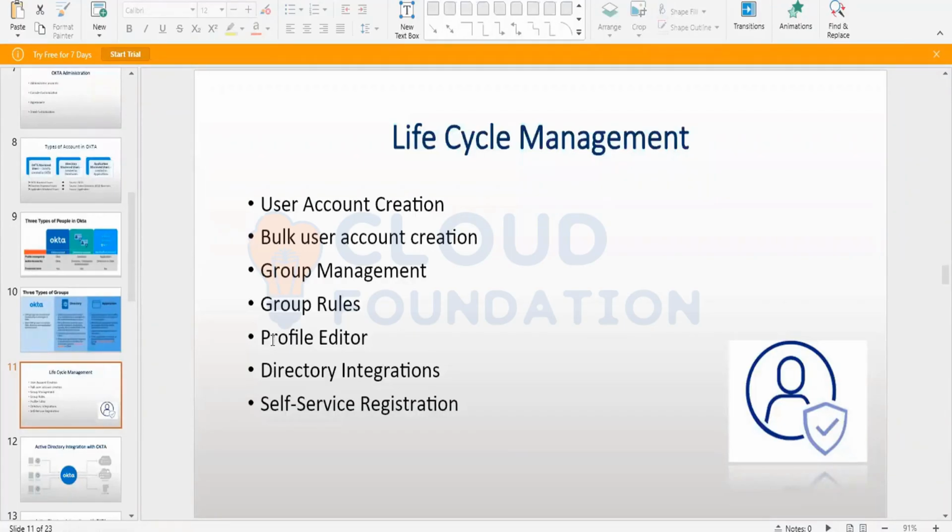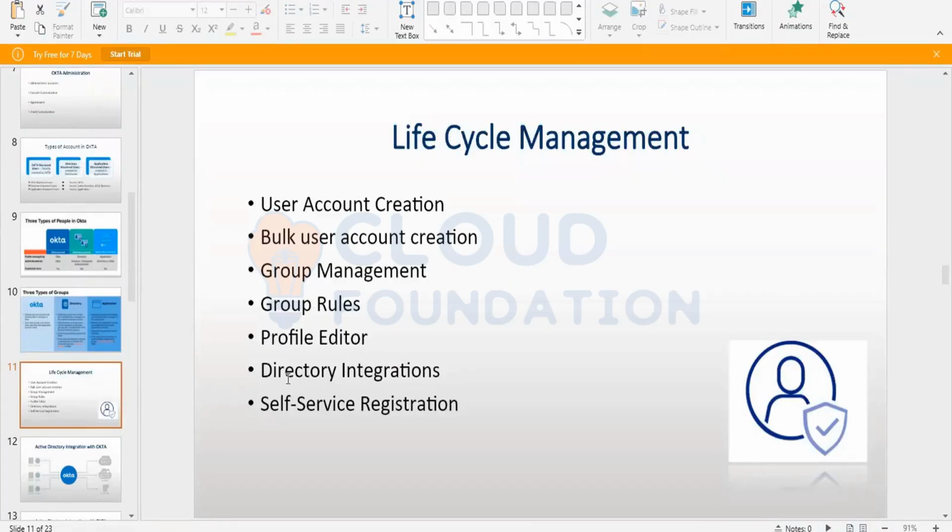You want to create multiple account types, you can do it. You can define multiple custom attributes towards it. You want to make different attributes for a different user type, you can do it. Likewise, all the Okta account profiles can be modified with the help of the profile editor option.